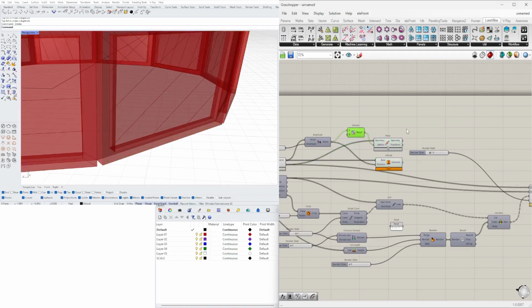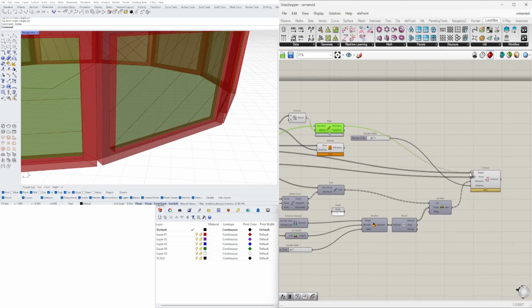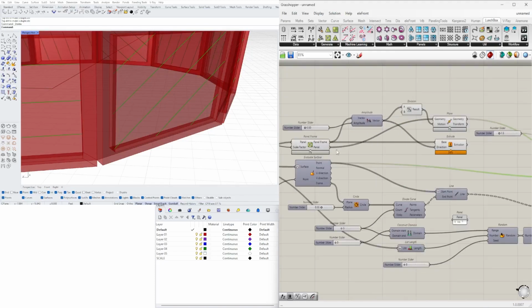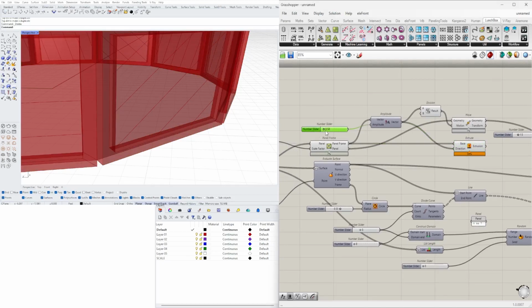And now we're going to override the previous panels with this one, because now we know the offset amount, the complete offset amount. We're halfway. So if we create a pipe and it's going to be at 0.5, it will be exactly to the edges.